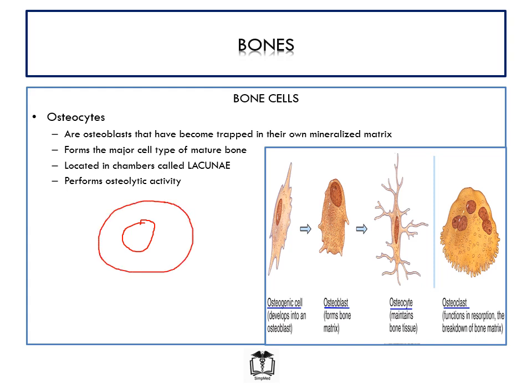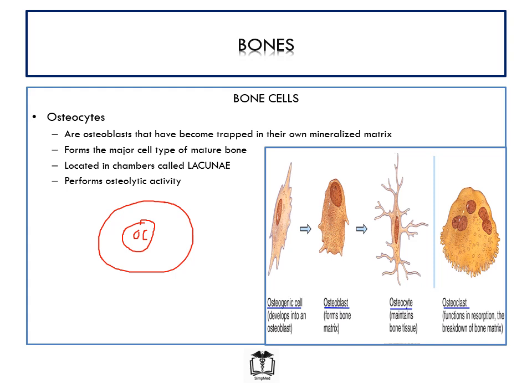Once the mineralized matrix is formed, this matrix surrounds the osteoblast. At the point in which we have the mineralized matrix surrounding the osteoblast, we stop calling it the osteoblast and we start to call it the osteocyte. So osteocytes are mature osteoblasts surrounded by mature matrix. We usually see that they are the major cell type in mature bones, bones that have already formed mature matrix. Cells found there will be largely osteocytes.